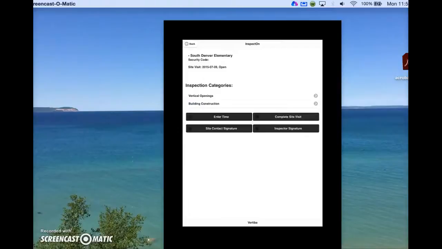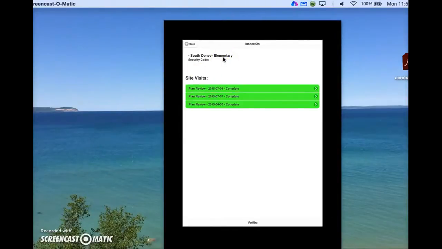And then lastly, this complete site visit just completes our status on our site visit, which then determines if re-inspections are required and updates additional data in Salesforce. So I'm just going to click Complete. You'll notice at the top that our status just went from incomplete to complete. If we go back, it is now turned green. So now we're going to go into Salesforce and see how this data looks.